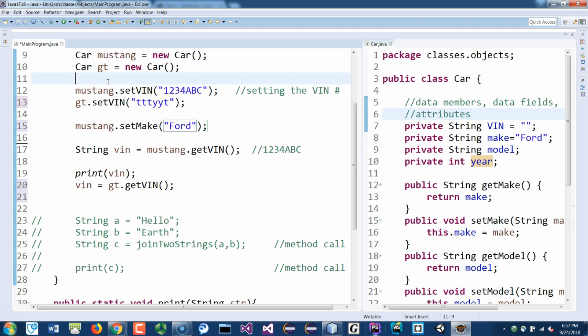Not only that, you have to validate, make sure that the model is not filled in. You also have to make sure the year, either 2 year or 4 year, has to be a certain year. It can't be like 1910, right? So you have a validation process to make sure that also gets checked.